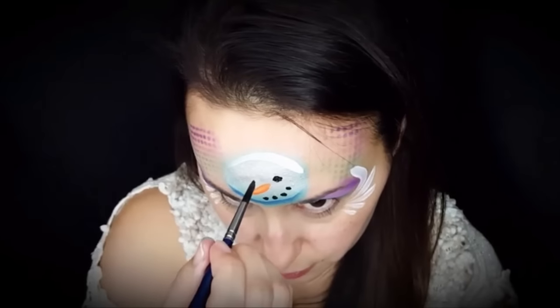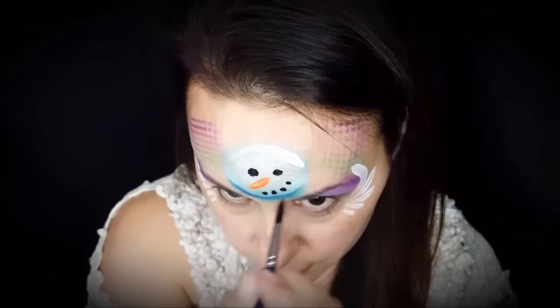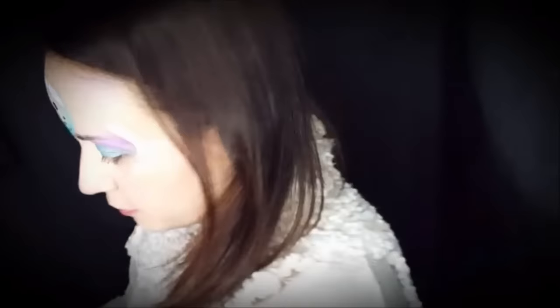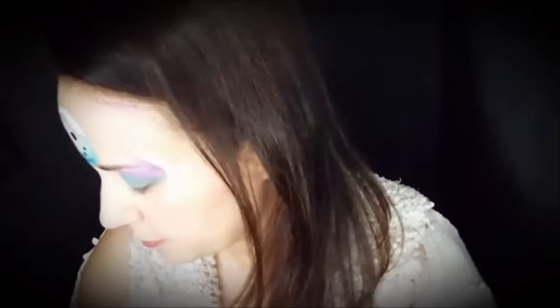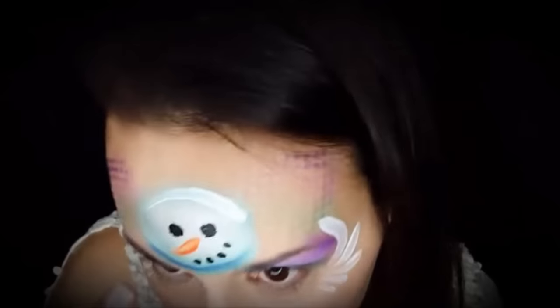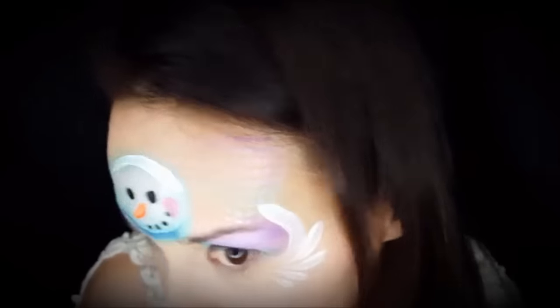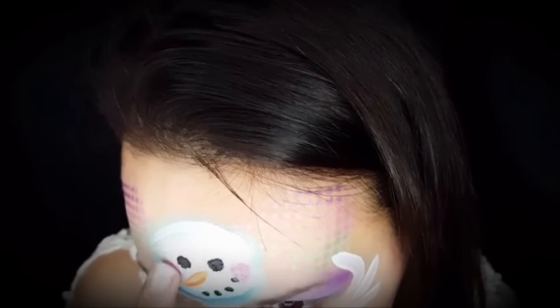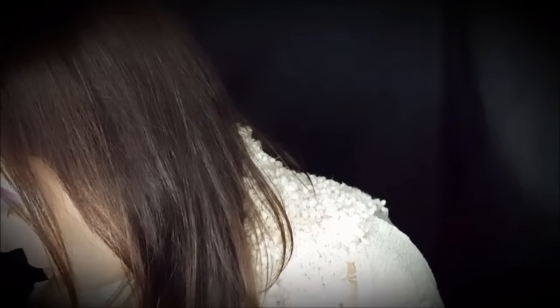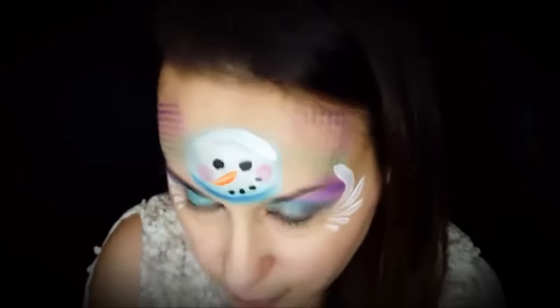Wiggling around to make his eyes — I can make them nice and big. I'm going to let that dry really well before I come back and add the highlights on top of the black, so I don't want them to mix together. I'm going to come back with a little Princess Shimmer from Fab and use my finger. Girls, don't be afraid to use your fingers — you can totally do great blending with that. And give my snowman a little bit of a happy cheek.